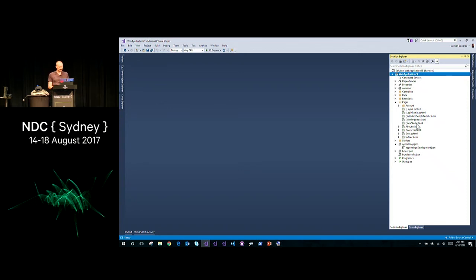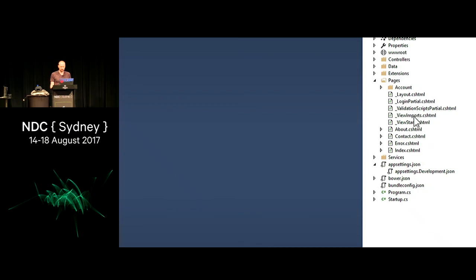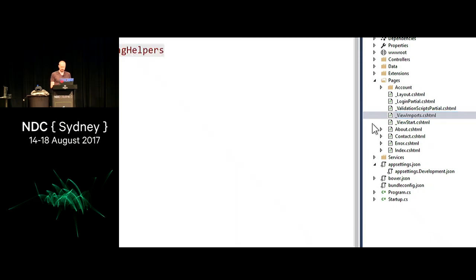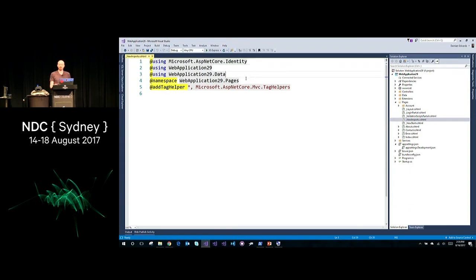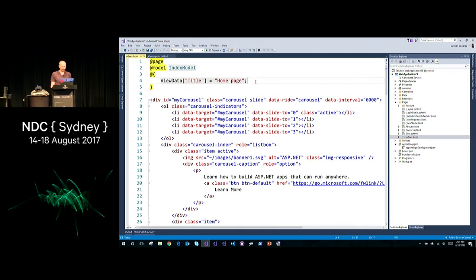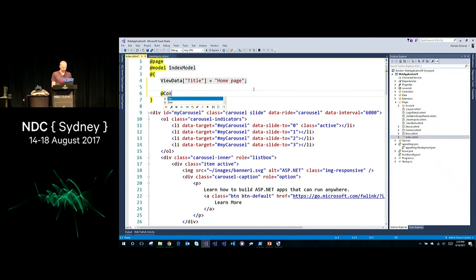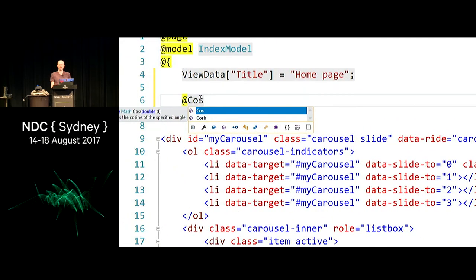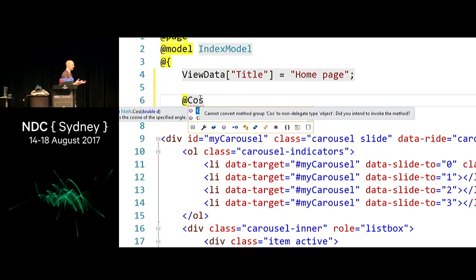But with Razor, it's actually kind of cool, because what you can do is go into your view imports. And remember, view imports are the things that apply to all Razor files in this folder and everything underneath, right? They cascade. And then you can put using static in here. Right? So I could do system.math as an example, and then I could go into a Razor file, like my index file. And now in here, I could do cosine. Right? So now I've got the cosine function directly like it was on my page because it's been globally imported.